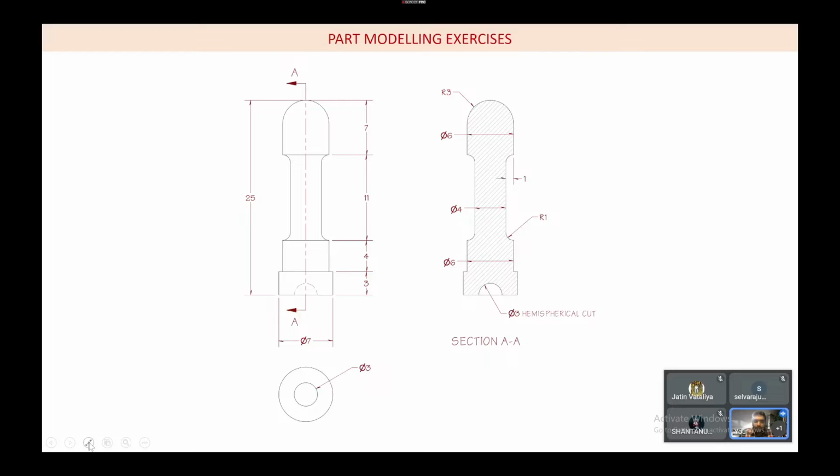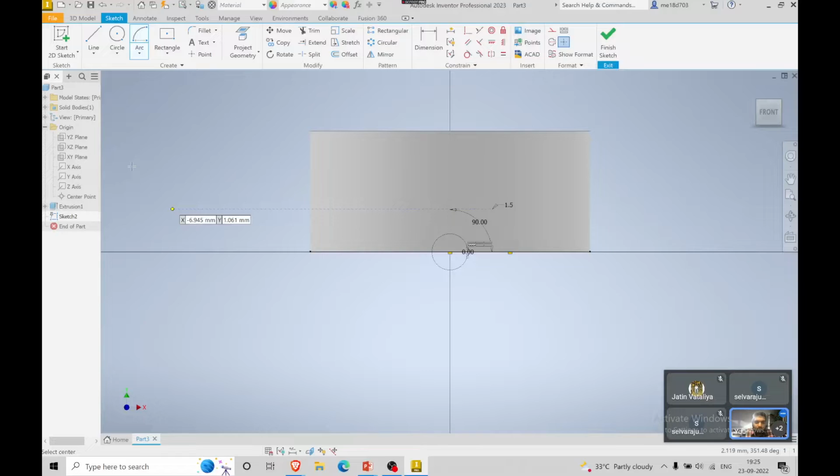So select the center. I'm going to select 1.5 and 0 degree, and go up to 90 degree. I'm going to draw the arc. Now I have drawn the arc, and now I have to draw a line to close that sketch.